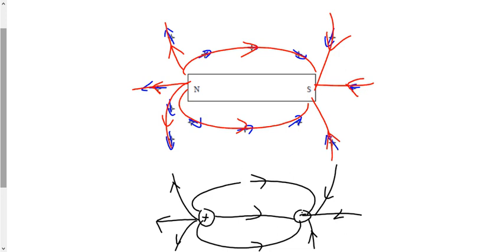If you look at the field caused by this bar magnet, it looks exactly the same except inside. The magnetic field inside goes from south to north. So it goes the opposite direction. Kind of continues on in a loop here, right? You see that the magnetic field goes from north to south outside, continues in a loop from south to north on the inside. Which makes sense, right? Because the domains go from south to north. That is, the domains simply point in the direction of the magnetic field inside, which is from south to north.